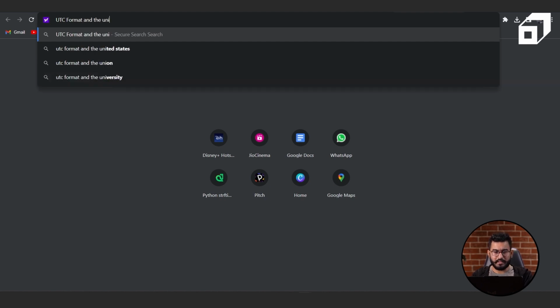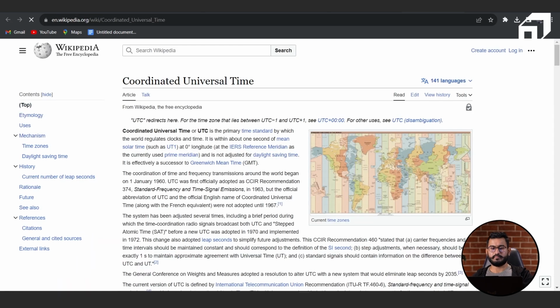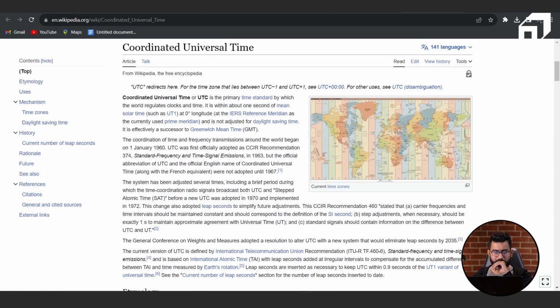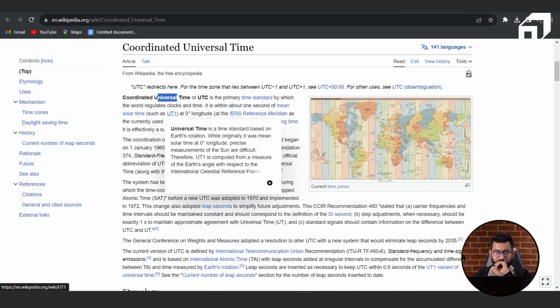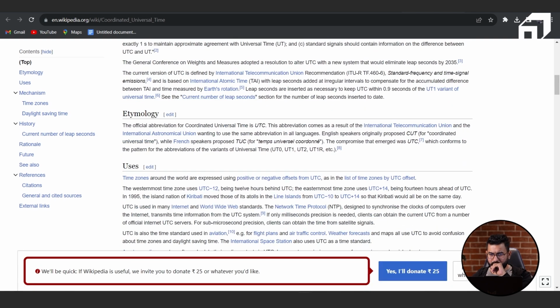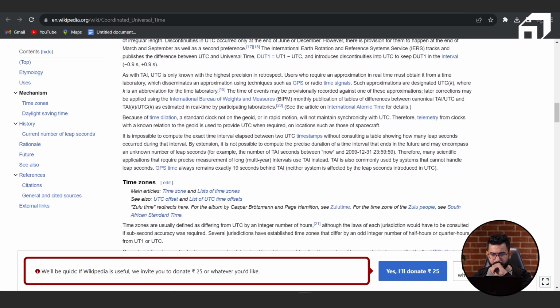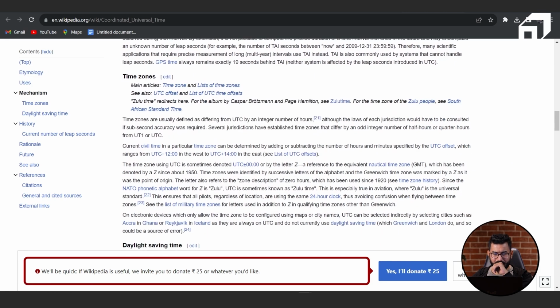So the unit of UTC format is the Z. So here we have UTC format, which is coordinated universal time, and this particular universal time is having a unit of Z. Let me just quickly search where I can find time zones.